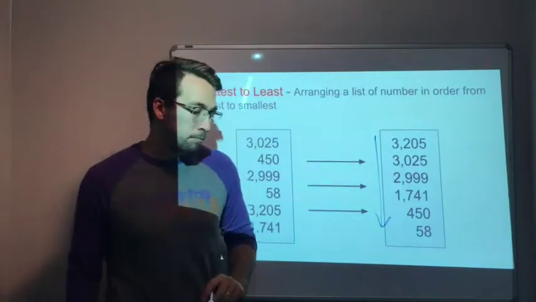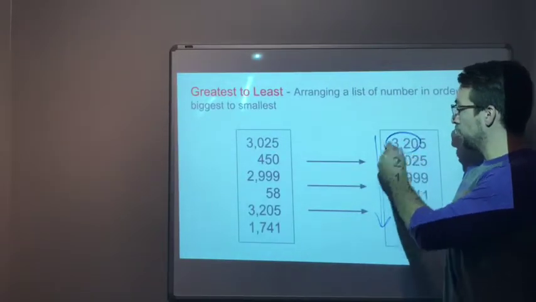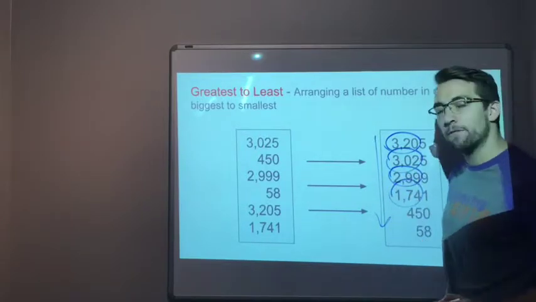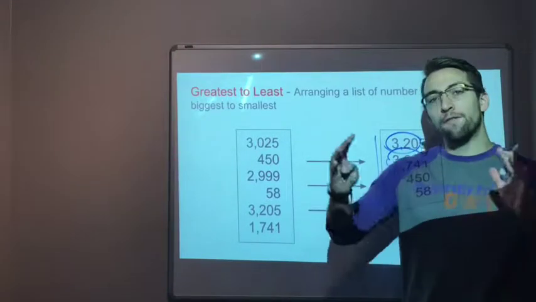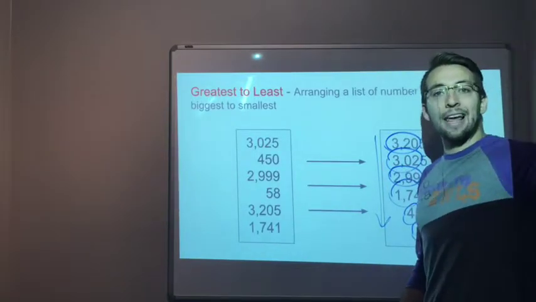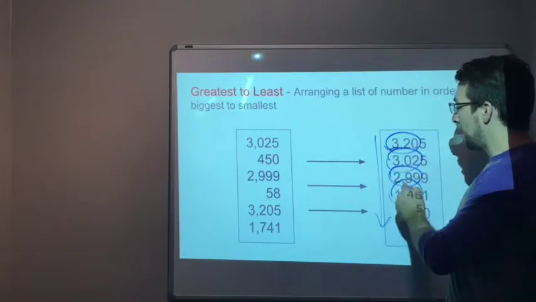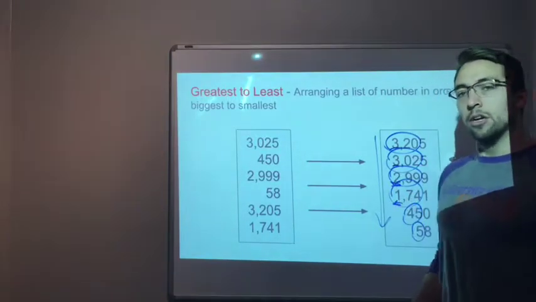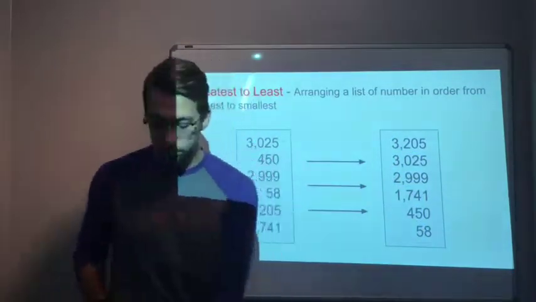And I want you to see this. We can look at 32, or 320, 302, 299, 174. Okay, look at this. It's just 45, and that's just 5. You don't have to look at the full number when you're comparing and ordering numbers. You start on the left side and you see which numbers are biggest. Okay? 3,000, 3,000. Nope, those are bigger than 2,000 and 1,000. So you start on the left side and you compare the number.